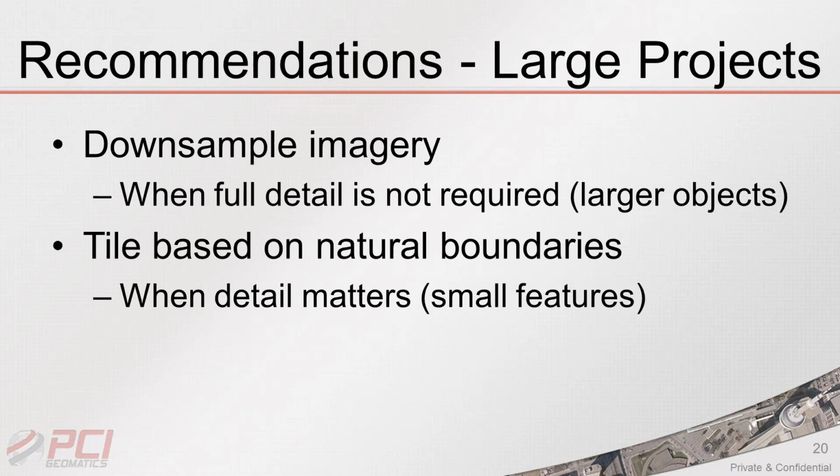So I'd also like to mention one of the challenges is segmenting large imagery. Due to the memory size limitations, we do have some very useful workflows that you can apply if you're working on large images that would exceed the memory limit of your machine. One option, which is the easiest option, is to simply downsample your imagery. This is applicable when full detail of an image is not required, or you're trying to extract larger objects like those big fields instead of individual trees and so forth.